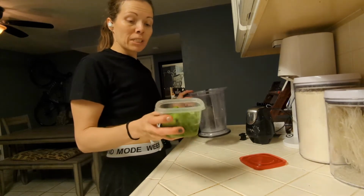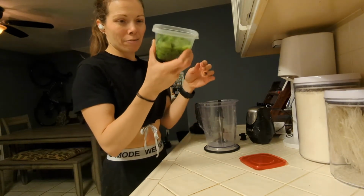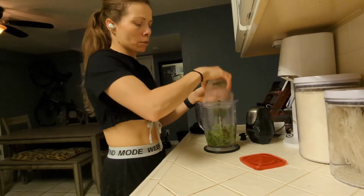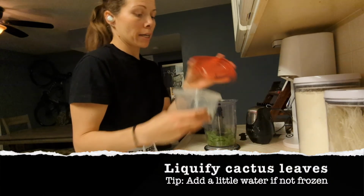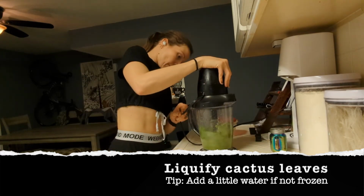So I usually freeze it so it lasts long, and I freeze these little containers. They're about a cup and a half of cactus, and it's raw. It was frozen, so that's why it looks as if it were cooked. But it's raw. I just freeze it when I get it. Pop it up, the cactus leaves, and that's it.